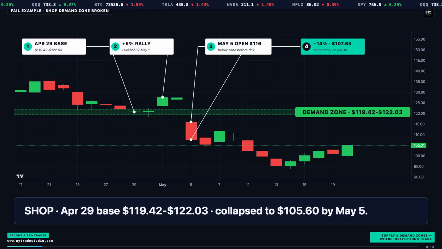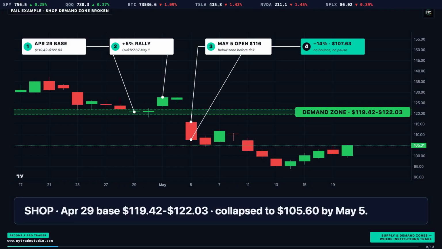So what killed this trade? Context. The broader market was rolling over that week. SPY was breaking down on the exact same day. Shop was already in a downtrend, not a range. And the volume on the failure candle was 3 times the prior average, meaning institutions were liquidating, not just retail traders panicking. So the same exact technical signal as Tesla, Broadcom, and Microsoft produced a completely different outcome. Different broader environment, different result.